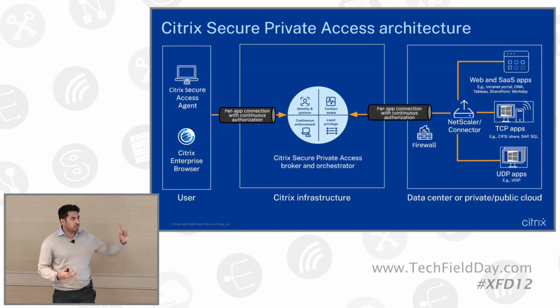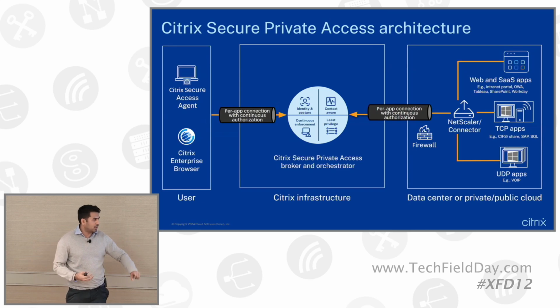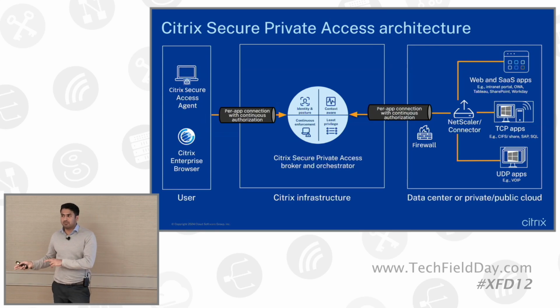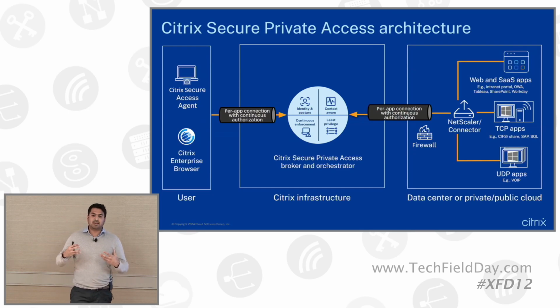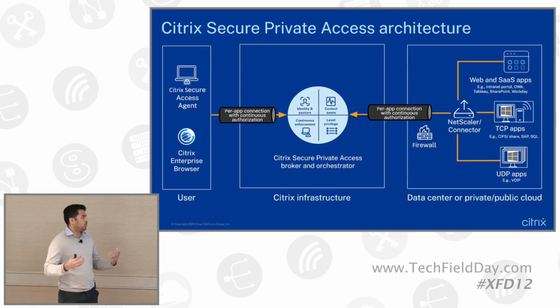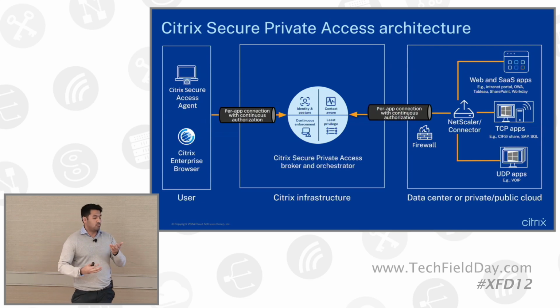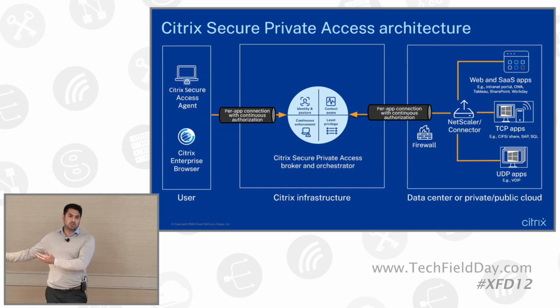We go one level more granular by doing what we call device posture checks, which means we're not only checking in on the user, we're also checking in on the device that the end user is coming in from by asking if this device is actually a compliant device or a non-compliant device, which means that the admin can have configurations in the environment with an SPA to deem if that device would actually be the right device logging in and getting access to these backend applications.